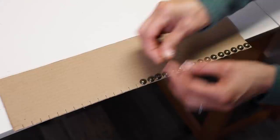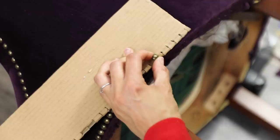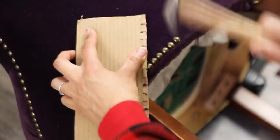I used cardboard and I thought I'd put them all in at one time like this. That didn't work very well. But the cardboard was helpful because I was able to put them half an inch apart and 1/4 inch up from the bottom. So there's a link to a video that I will link down below so that you can see how this was done. It was helpful for me in order to get these on properly.